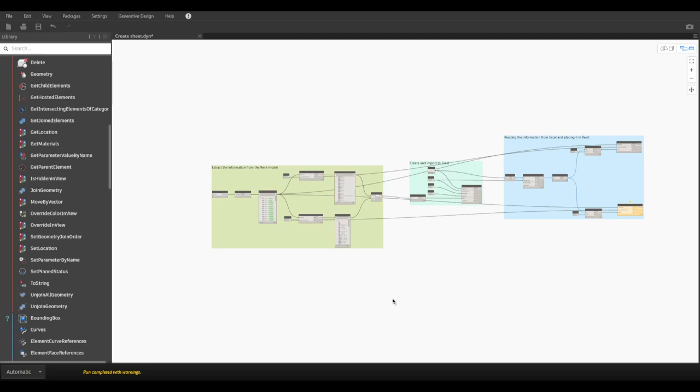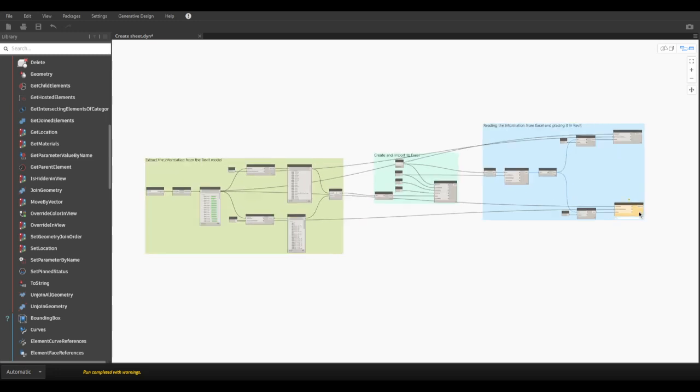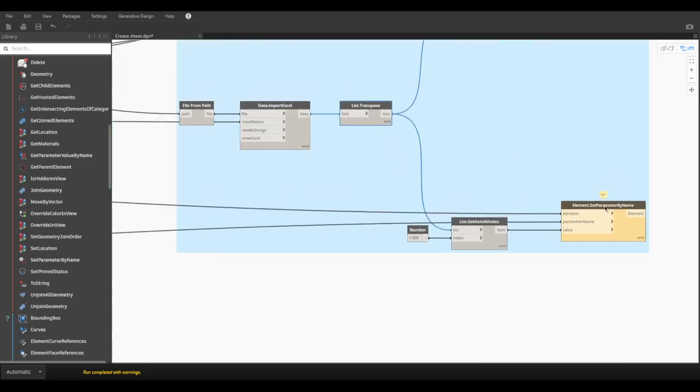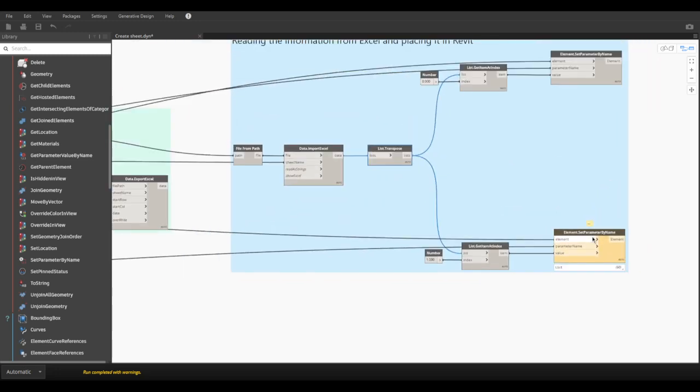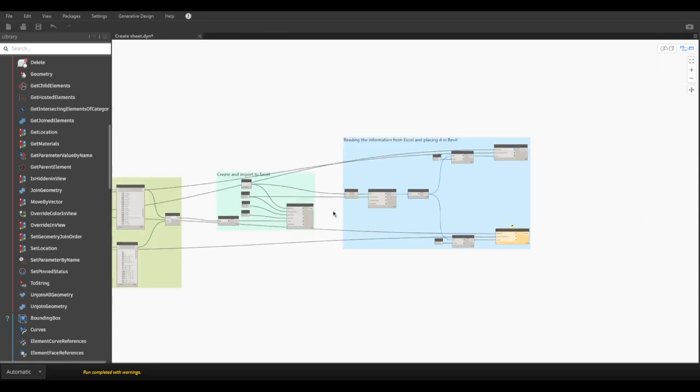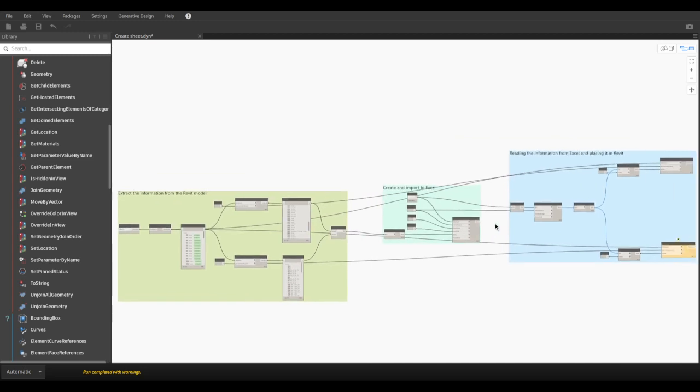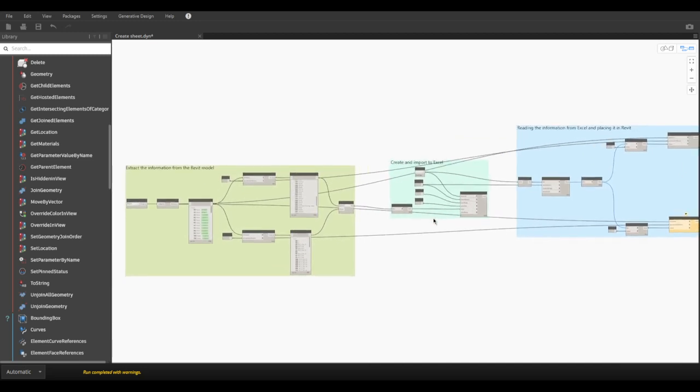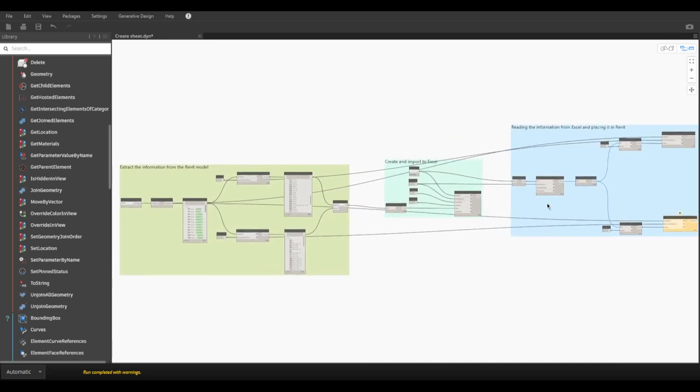This is a presentation about how to extract information from Revit into Excel and again link it into Revit. As you can notice, it already shows an error. I'm not quite sure as to why, but let's go through the process together and hopefully give a better understanding of how I solved, or well, halfway solved the graph.